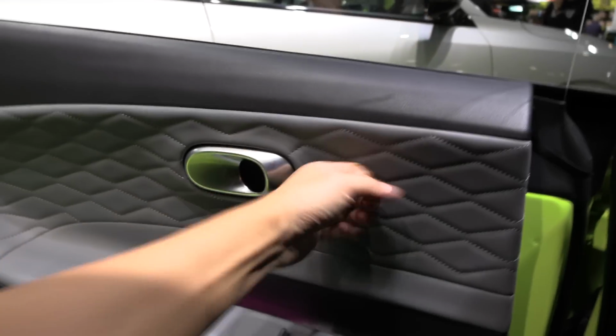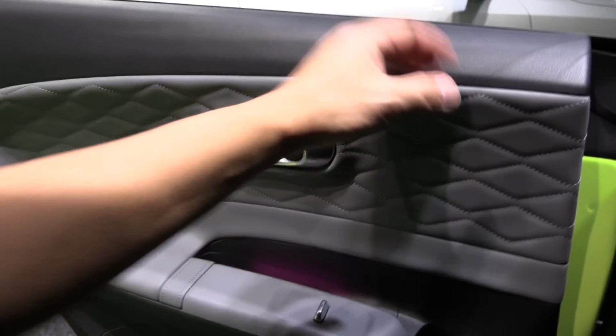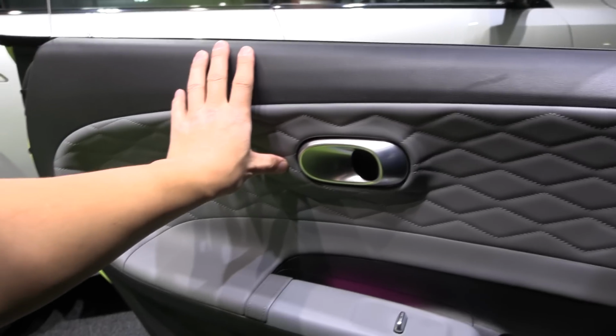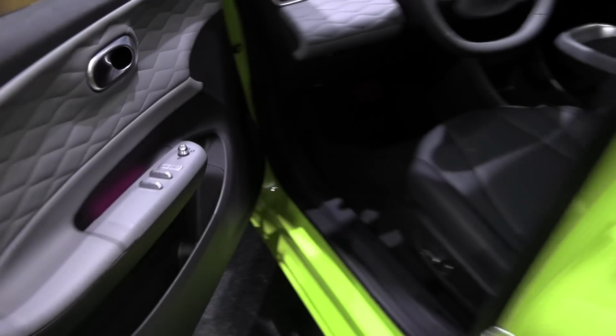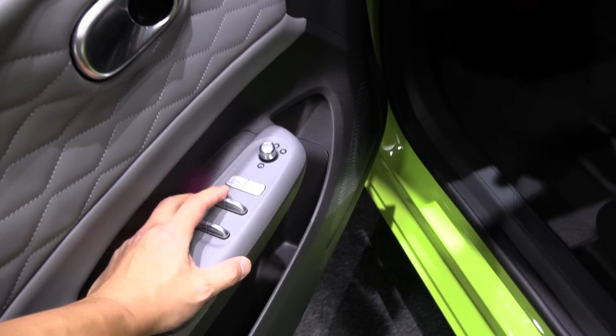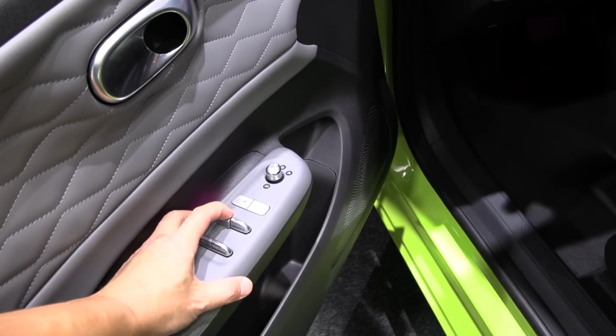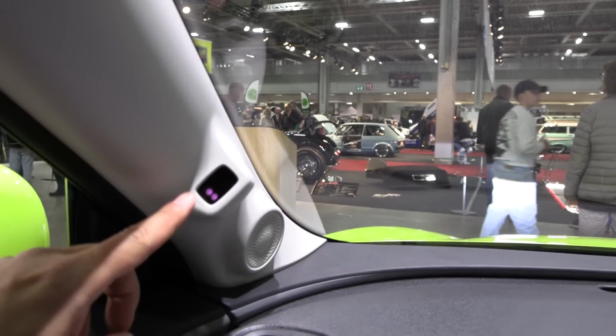Let me just do the regular knocking. But there's still some soft materials here. They're trying to make it inexpensive, but not cheap. Okay. And then here, zoop. More and more cars have this style of window adjustment. And then, all right, sending data to China.